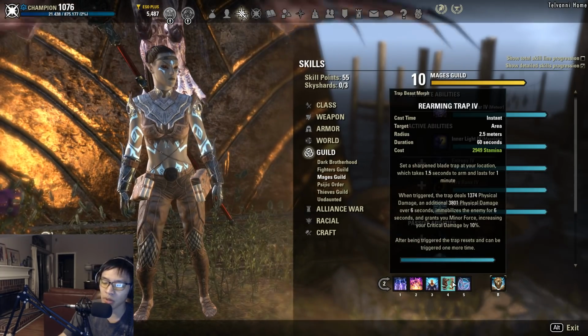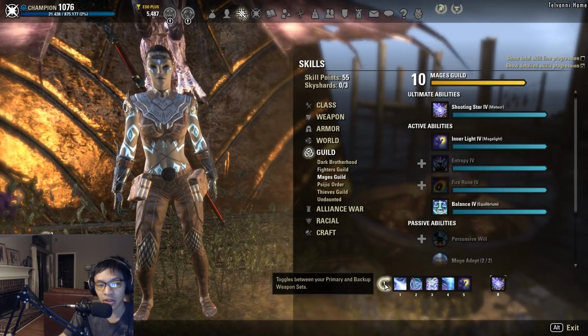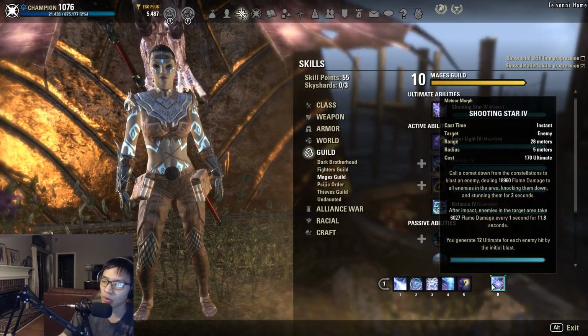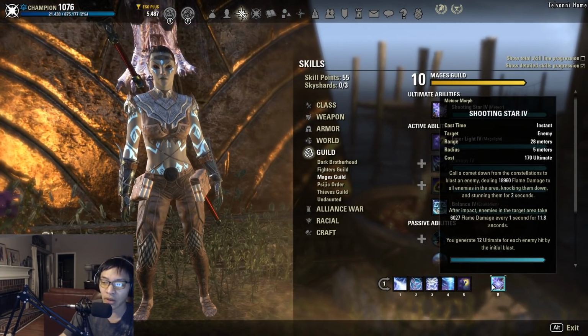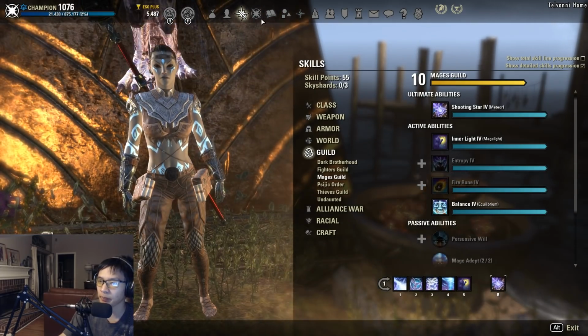Atronach. So again, we're assuming that we don't have access to any of the expanded, Sigic Order skill lines, so we're just sticking with base game stuff here. Now, if you don't want to farm for Major Skill 10, you don't have to be running Shooting Star. You can double bar the Storm Atronach. That's perfectly fine to do that.